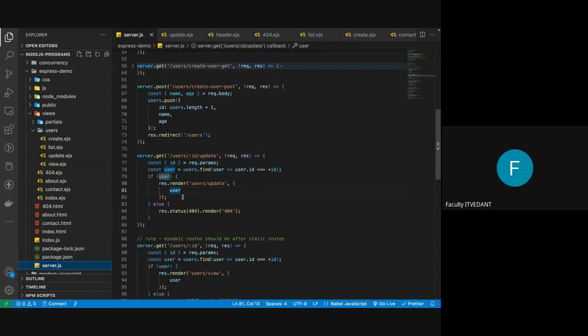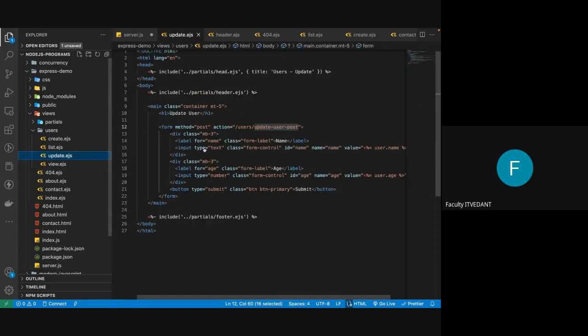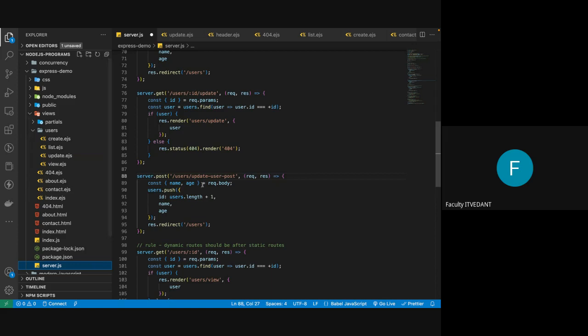I'll just copy this code and paste it here. Now here you have to update with ID, because we have to update the user with ID. So in this case, when you have an update page, I'll pass the ID here: less than percent equals user dot ID percent greater than. So here user slash one slash update user post, or two slash update user post, and here we will come and say colon ID slash update user post.